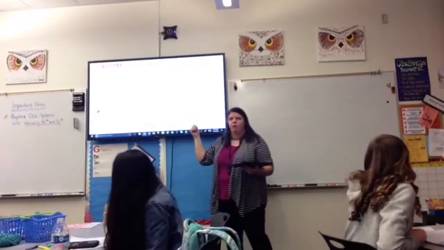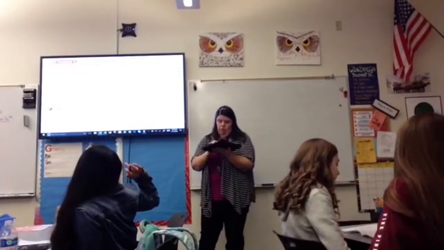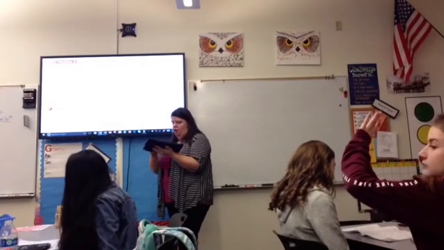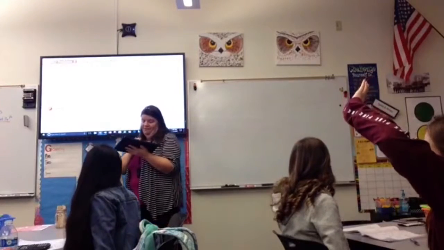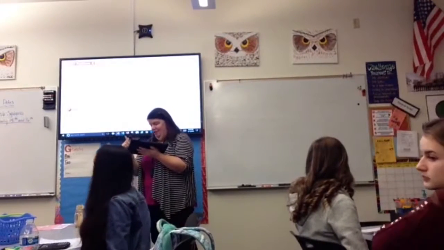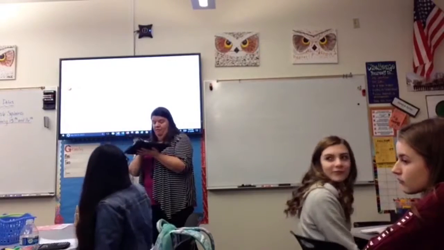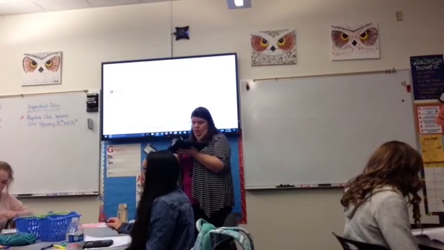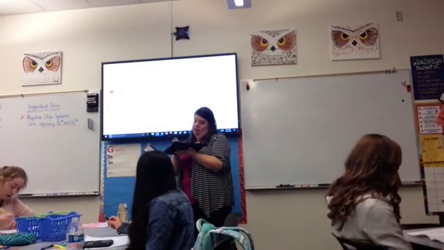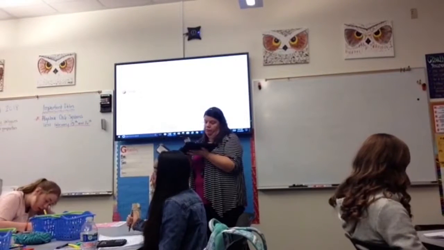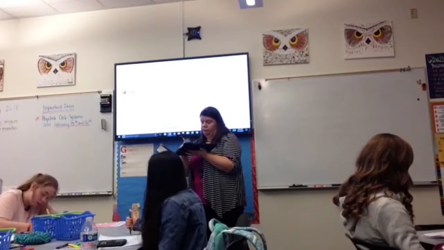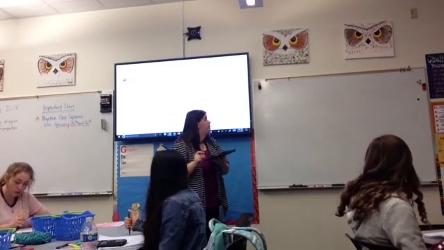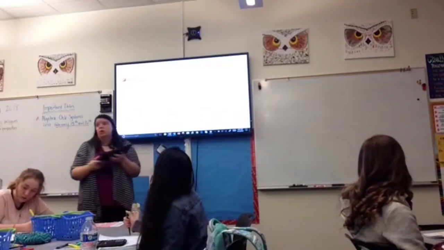Did anybody find the value of x in the second problem already? Chase, what'd you get? 3. Okay, and that means the longest side would be equal to, yes, Jess. No, that's not what we have to find out. What is it asking for? What are the side lengths? Good. What are all three side lengths? What's the smallest side length? 12. 12 what? 12 centimeters. And then 21. And then 27. Good. Okay, any questions about that problem?